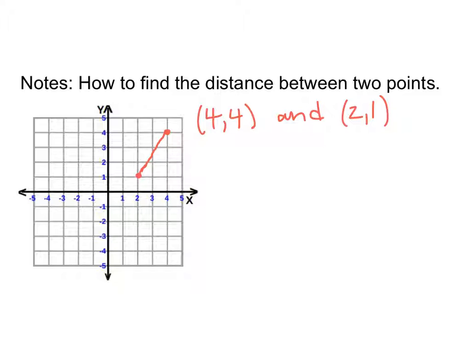So to turn it into a right triangle, we would just follow the lines on the grid. So we could have one leg be here and another leg be here, so that the hypotenuse is the segment that we want. See, now we have a right triangle. So go ahead and find the length of the hypotenuse using what we did yesterday.